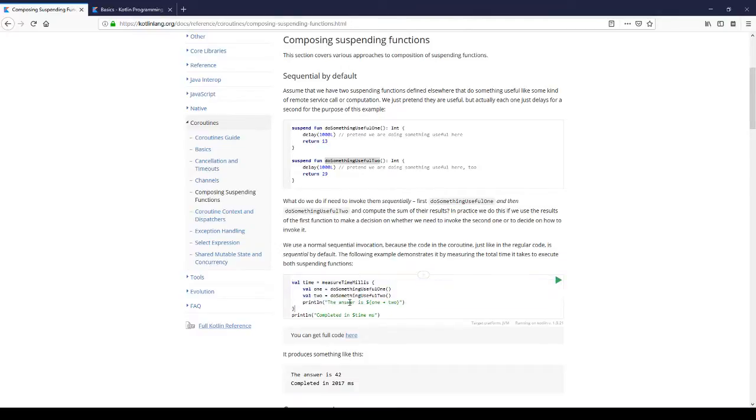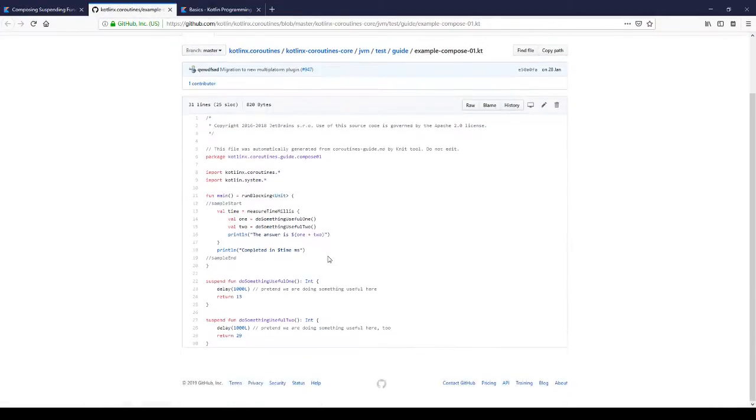So this is another suspending function. Maybe not. I thought that only suspending functions can call suspending functions. Isn't that true? Function main runBlocking. Oh, so that's why.